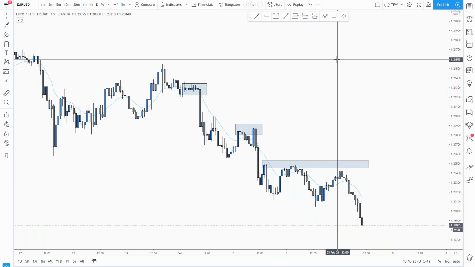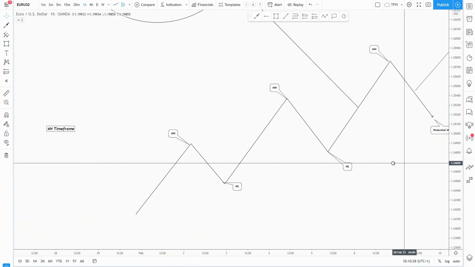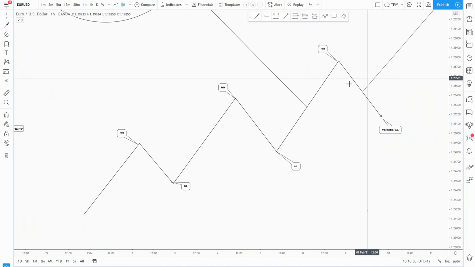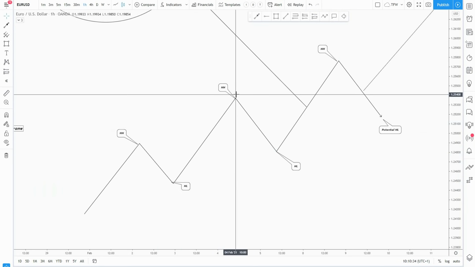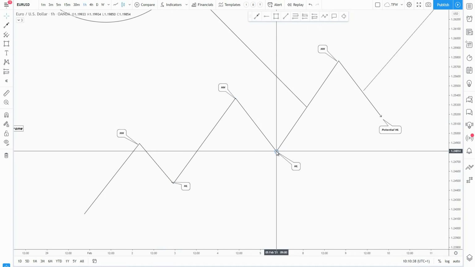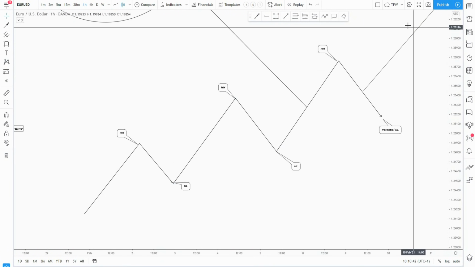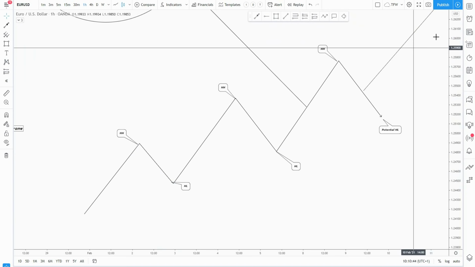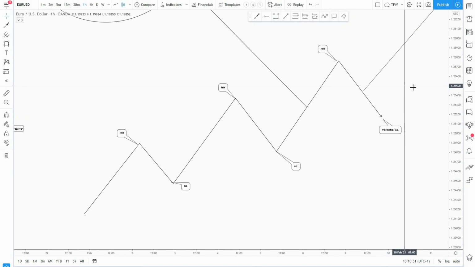I have videos on it, and I'm mentioning this on every weekly outlook and setups as well. So make sure that you are aware of how the market moves in terms of market structure, which is simple: higher highs, higher lows. The higher low is always followed by a higher high. If we're in an uptrend, then we have to always wait for the pullback, because again, we want to buy low, and then the market will continue moving in an uptrend until it finds some sort of resistance, or the market gets a little bit too high, when we are actually gonna change the trend. And I'm gonna show you how to identify this one as well.